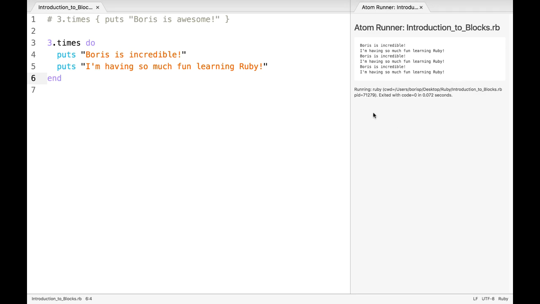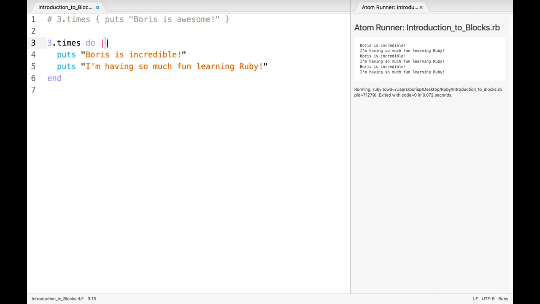Now this is where it gets kind of tricky because blocks can also include something called block variables. The block variable is a temporary variable that's going to represent something within the context of that block's execution. And here's how we create a block variable. We do it in between vertical pipes. So here I'm going to add 2 vertical pipes. This is the syntax, right? And in here, I'm going to specify a block variable. Now, depending on what method you're calling, what the block variable or block variables represent is going to change. In the context of the times method, what we provide to the block variable is going to represent the number of the iteration.